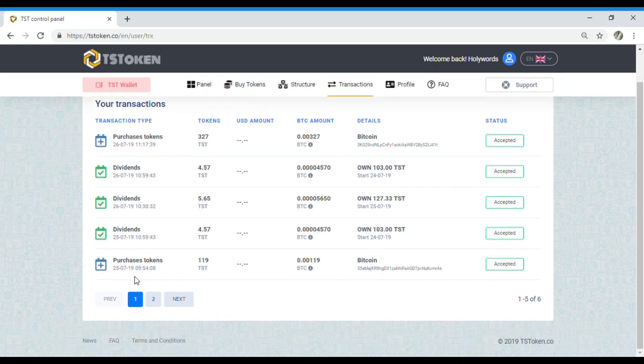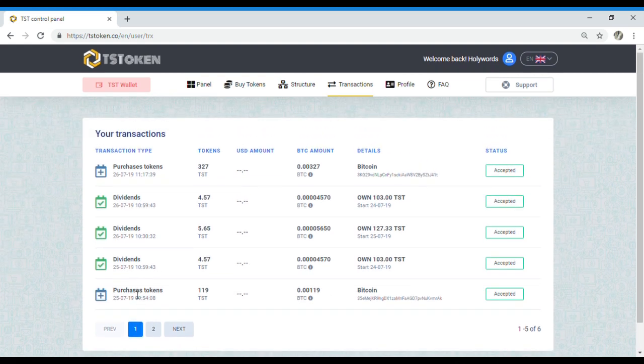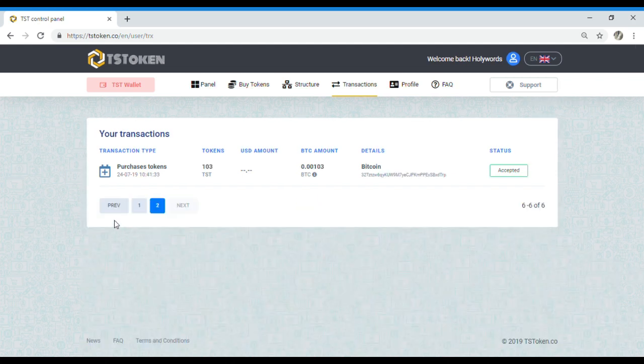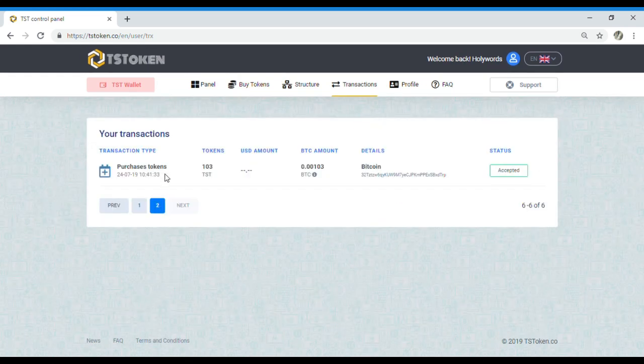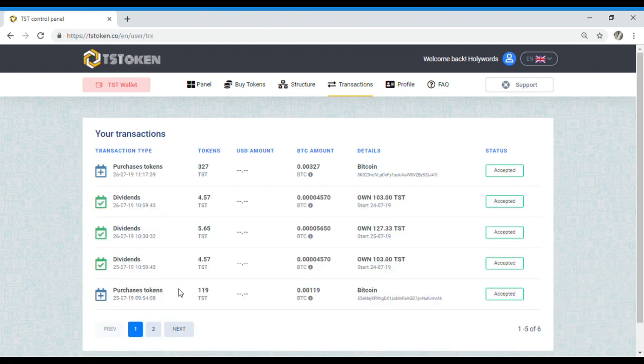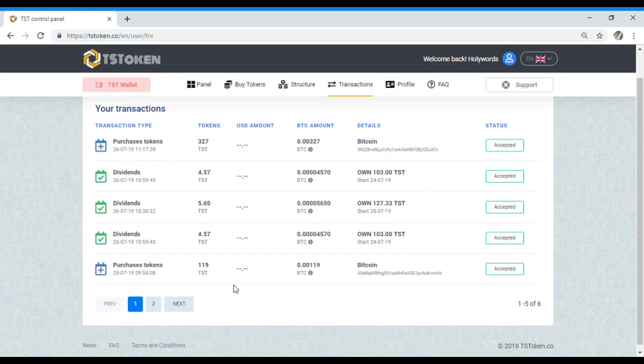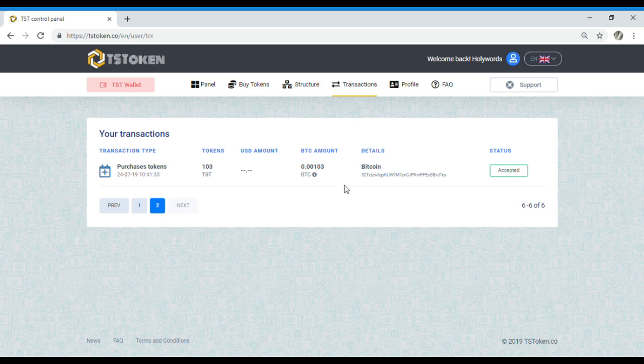You got a deposit here, guys. There's another one here. I have 2 pages now. The first one I bought is this 103.